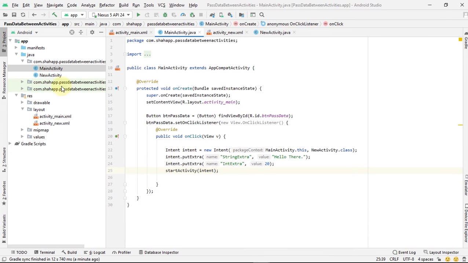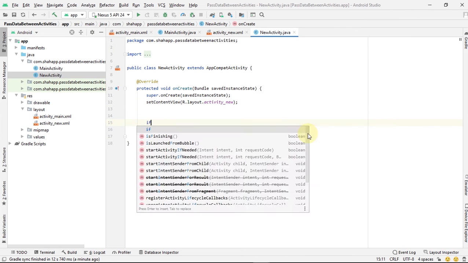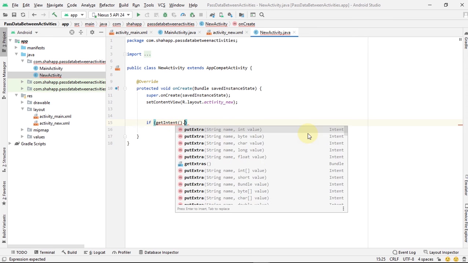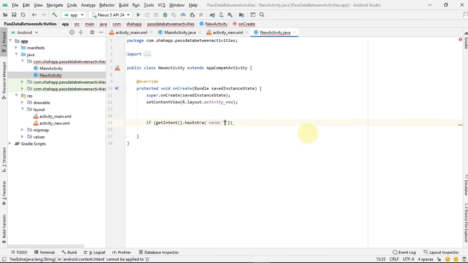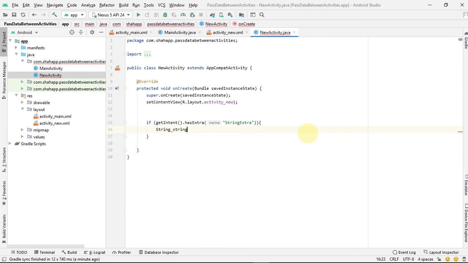Next, go to NewActivity, and we want to get our extras and show them. First, we have to check if there is an extra available. Use getIntent().hasExtra and pass a key, that is stringExtra.